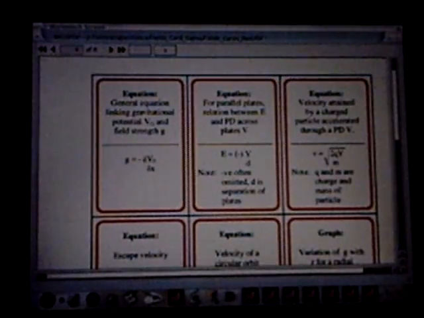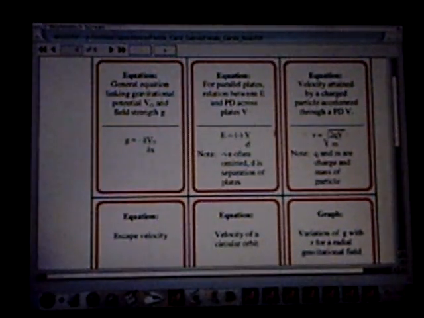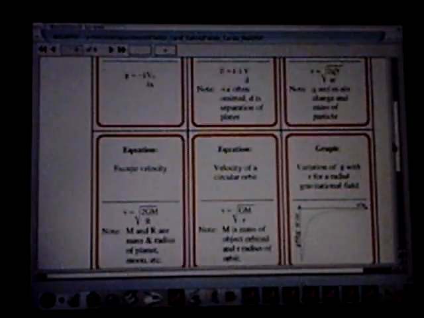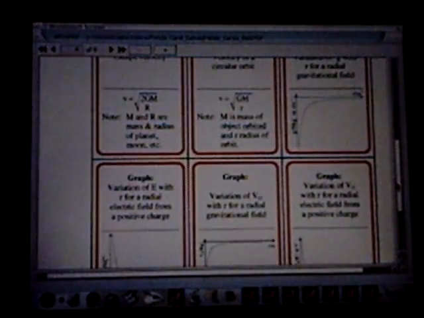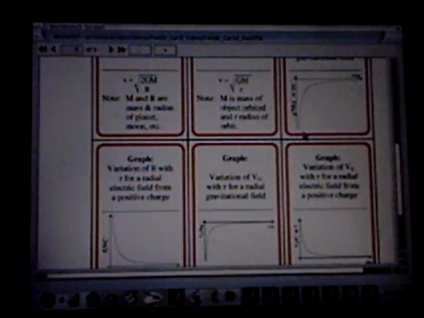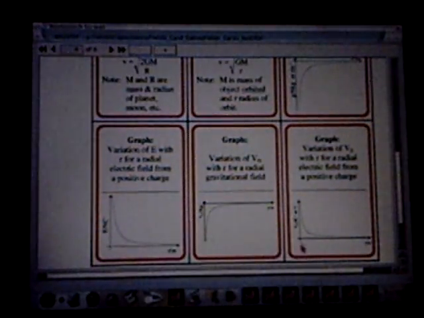What else? Here are some cards I produced, showing the ability to lay out the graphics, pop the text into those, different formulas. Brilliant for laying out formulas using the various text and graphic commands. Some graphs that I've plotted here. These are actually created in a graph plotting program. Import the data into PageStream, so these graphs are mathematically correct, and then use PageStream drawing commands to build the rest of the axes and so forth around them.